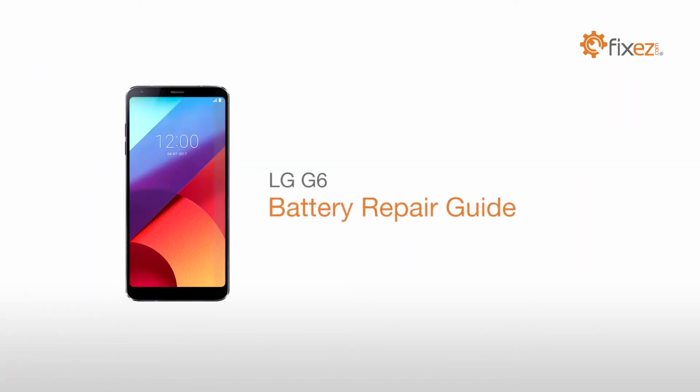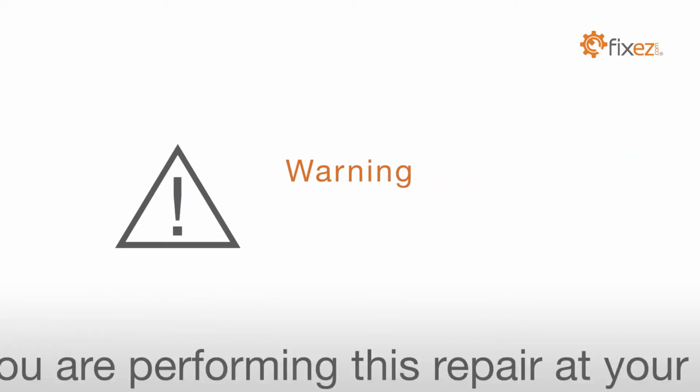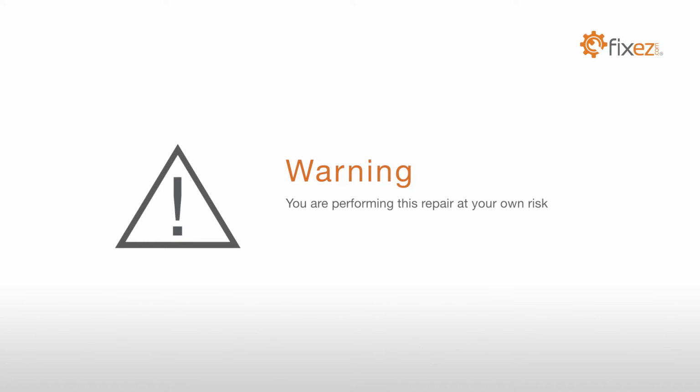LG G6 Battery Repair Guide. Warning: you're performing this repair at your own risk. We claim no responsibility for any damages that might occur.